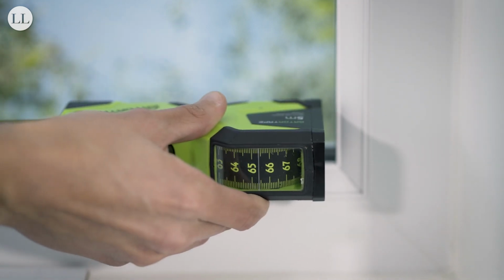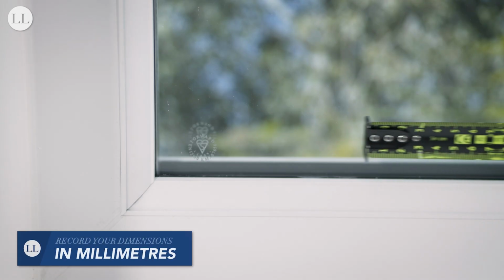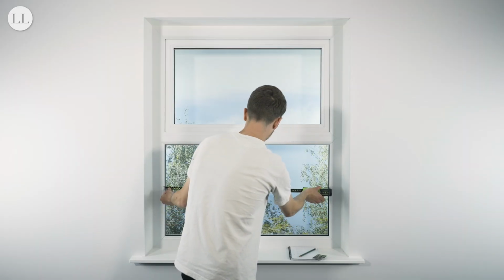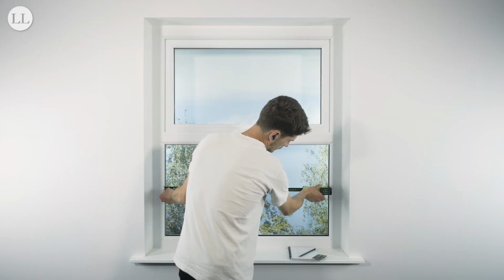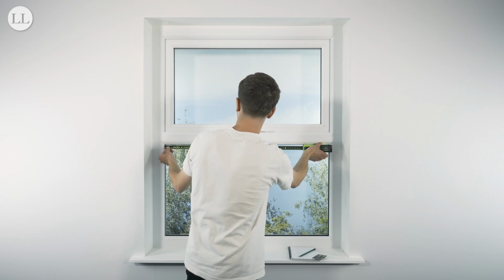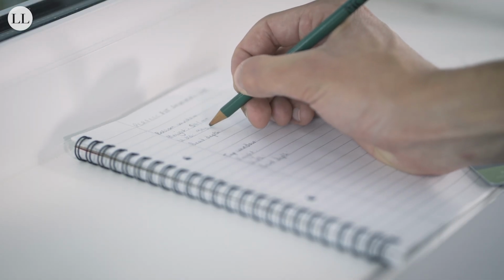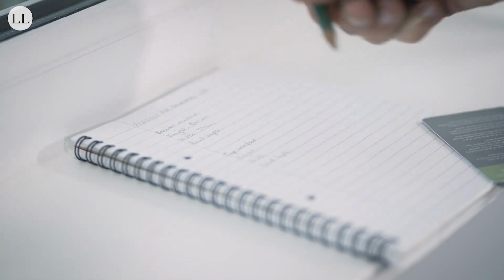For this product, we're going to measure the window from bead to bead. So, we'll start by measuring the width. Take 3 measurements from the bottom, middle, and top. And take a note of the smallest width of the 3, ensuring your measurement is accurate to the millimetre.